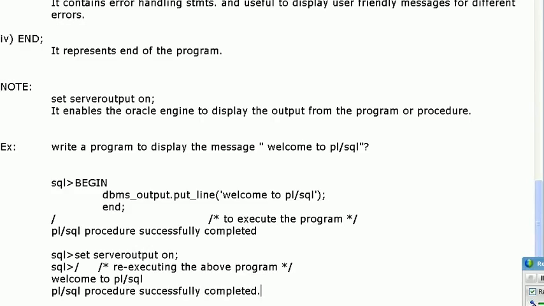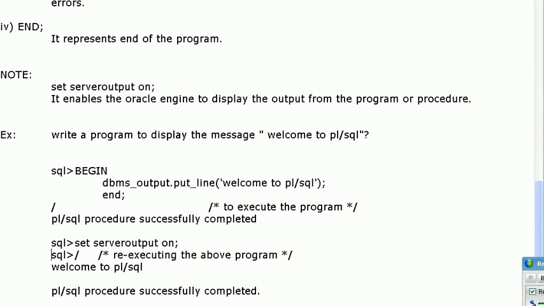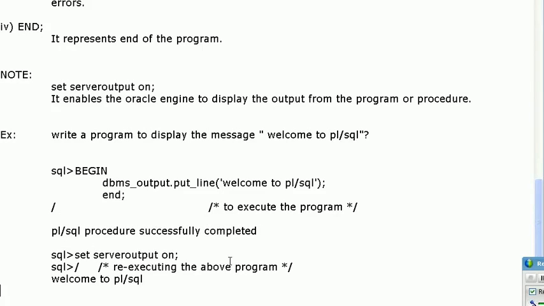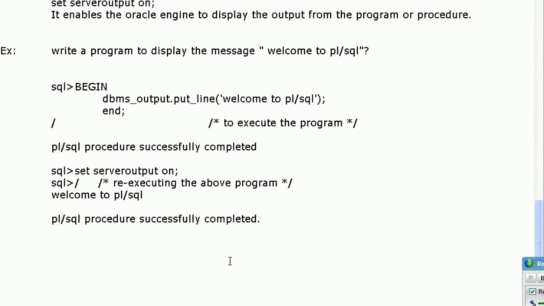Okay, try it. Is it executed? Put line must be declared.